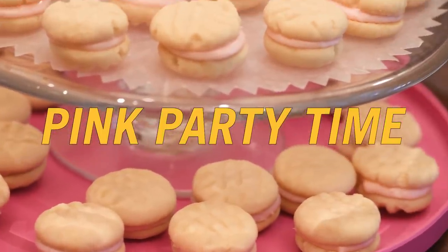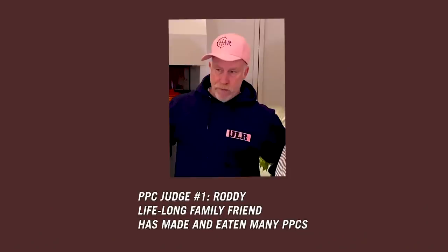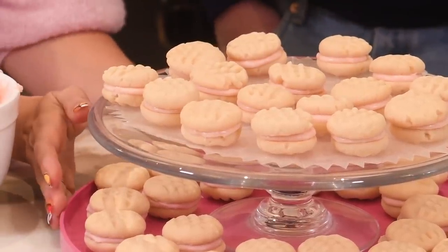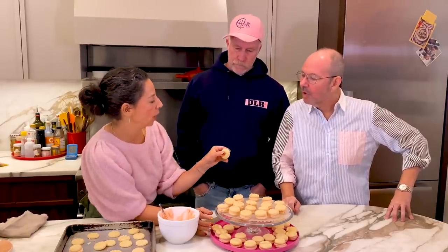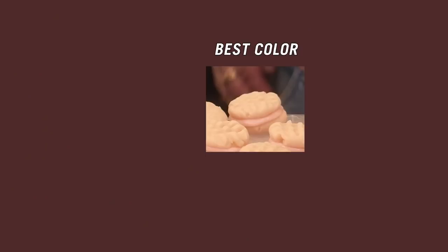It's party time, people. I'd like to welcome my guests now to the cookie party and let's see what they have to say. [Guest arrives.] First glance, what do you think? These have not set totally. These ones I made yesterday — they've been chilled — and they're wrong because you can see right away that something's wrong with that filling. The tone, the color of it. Too dark. I mean, it's definitely different than this one. This color looks beautiful. Some of the cookies did this thing where when I pressed them down there was a little crack. For me, it's a homemade cookie and any sort of imperfection is only good. Good point. Let's try a cookie.